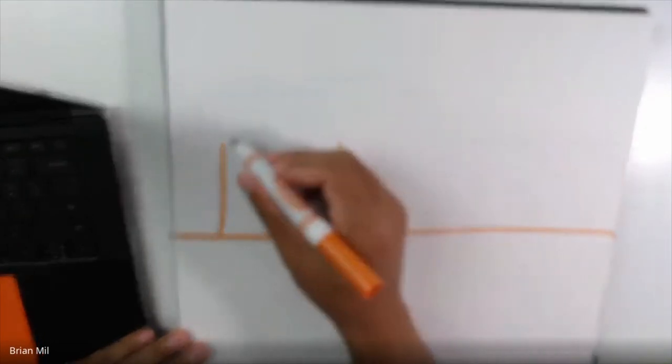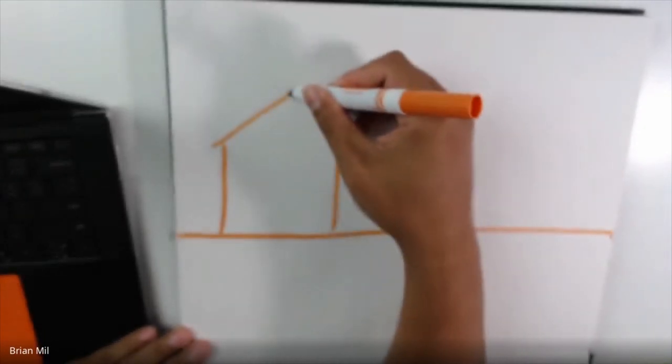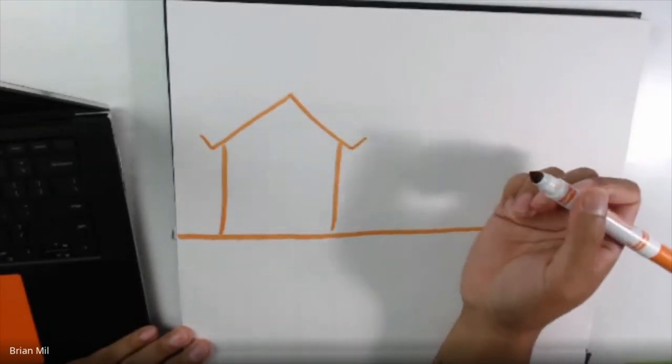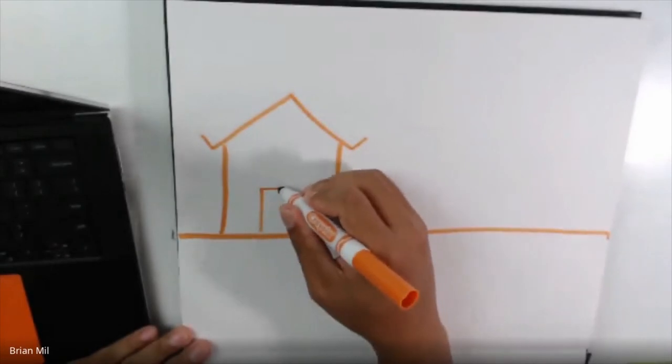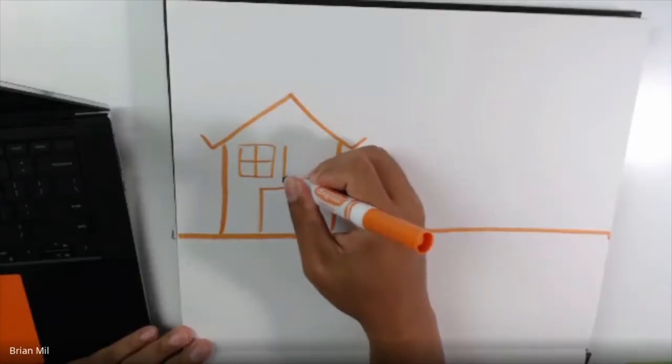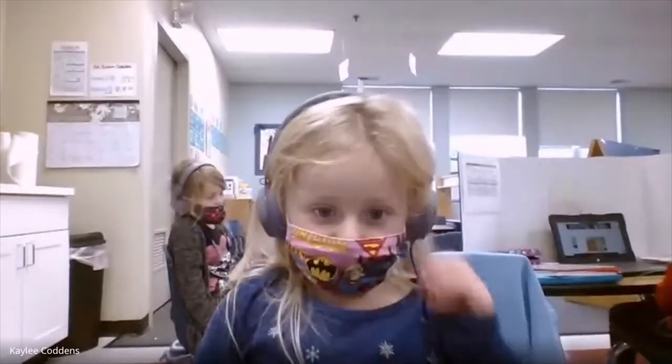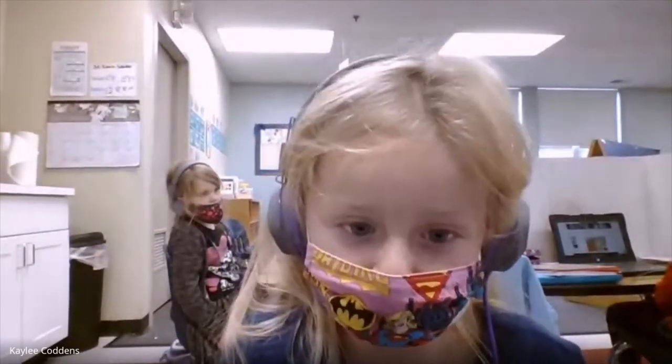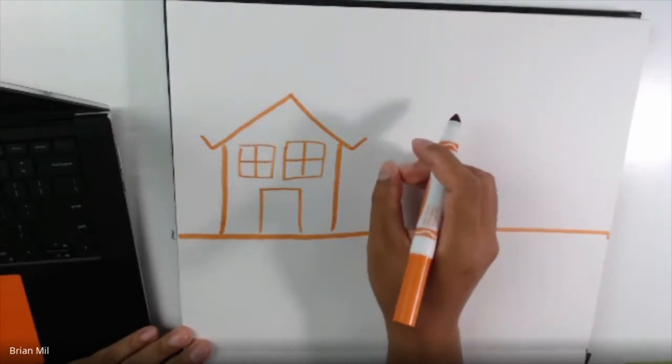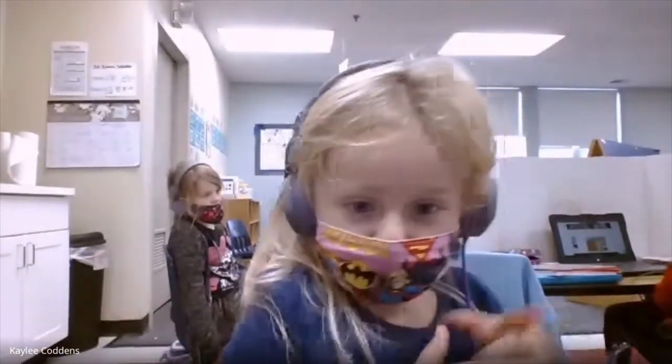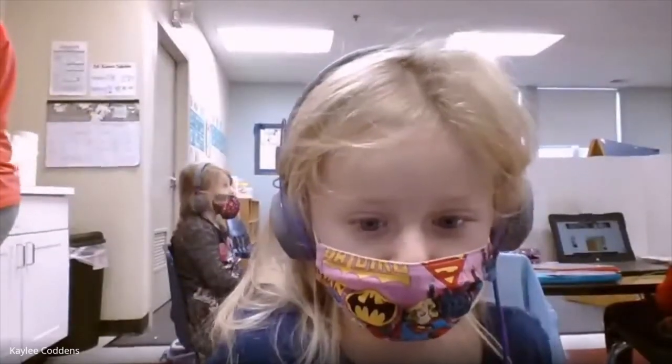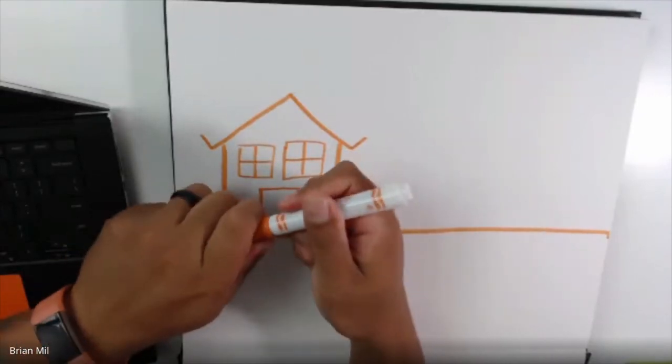So I'm going to draw a couple straight lines here. Maybe like this. Maybe like this. These are straight lines. And if I want, I can even make the roof kind of zigzag, kind of. Let me do a couple more straight lines here. Can I, I have another question. What's your question, Kaylee? When you draw the lines, it was so blurry. Oh, they are? Are they still blurry right now? No, but when you made a straight line, it was blurry. That happens sometimes. That's okay. All right. So that's my house with a straight line.